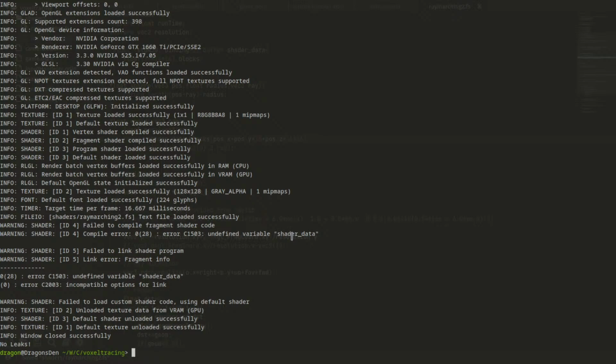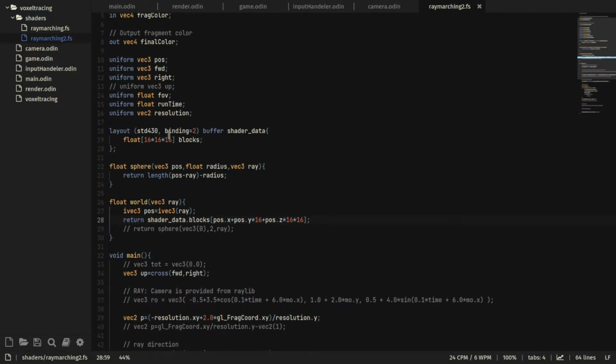Undefined variable shader data. I might be using it wrong.